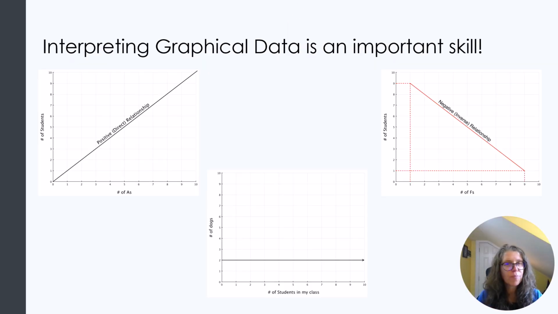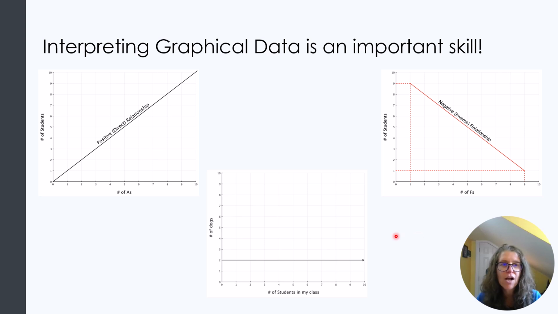Reading and interpreting graphical information is absolutely critical in economics. A lot of the data that is given to us is given in graph form because it is easier to interpret a picture than it is to go through dozens and dozens of columns of raw numbers. So you've got to get good and comfortable at looking at a picture and talking about what it means. So we have a little bit of interpretation to review on these next couple of slides.